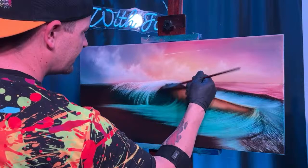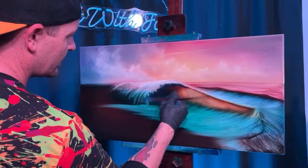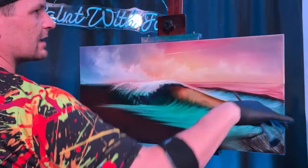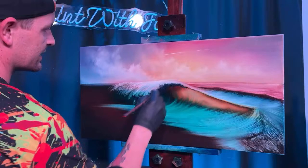Now, as we come down, we decide where we want it to come down and hit. Remember, it can't instantly fall and crash. It's got to be thrown. It's being whipped. So imagine chucking a bucket of water. It's going to float and then go down, right? Not just instantly going to fold over on itself. That's not how you do it.